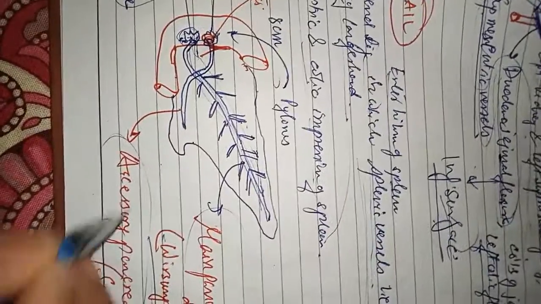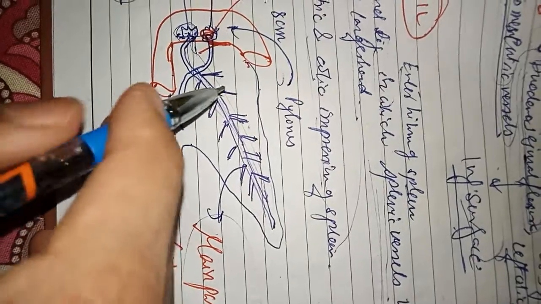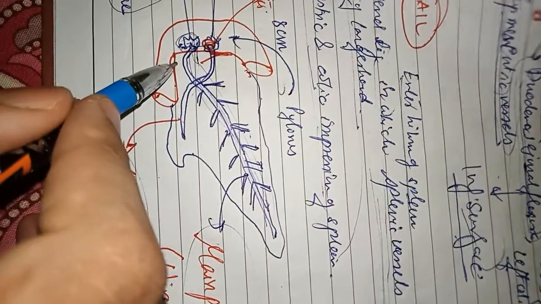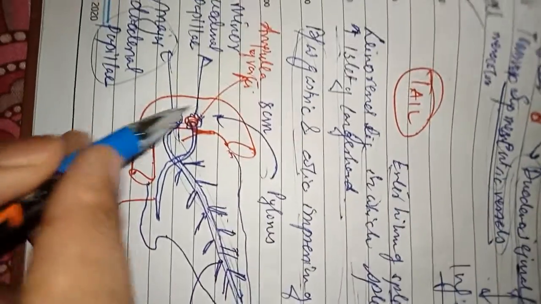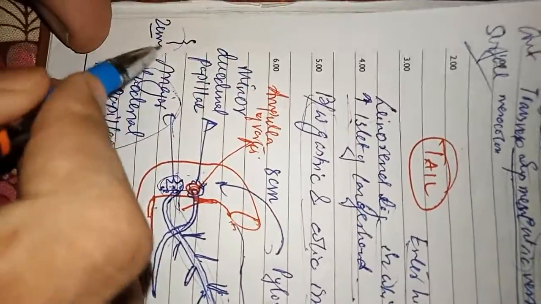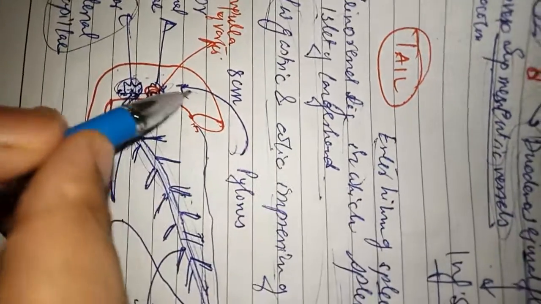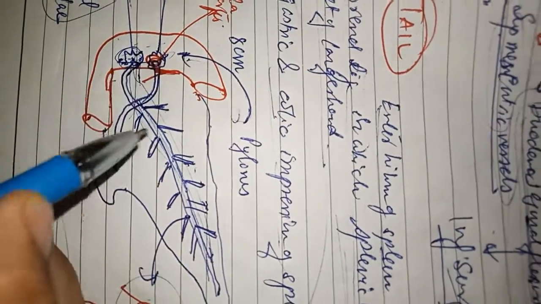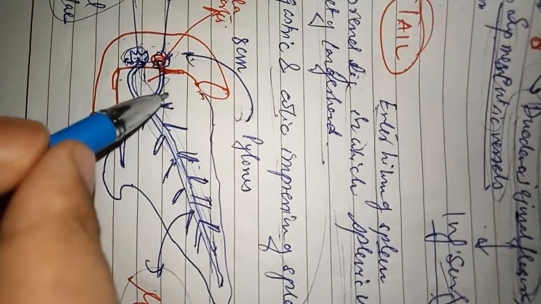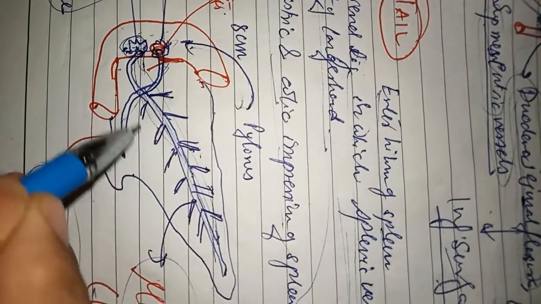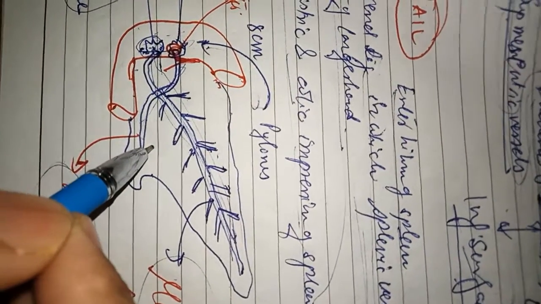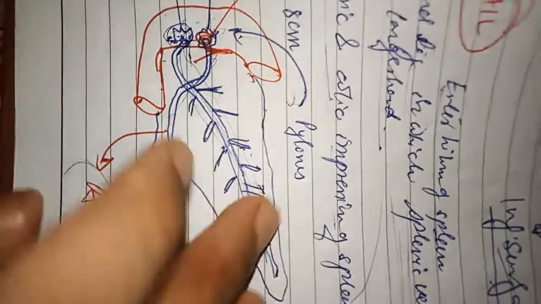The accessory pancreatic duct, or duct of Santorini, runs upward and medially and crosses the main pancreatic duct. It opens into the minor duodenal papilla, 2 to 3 cm above the major duodenal papilla, or 8 cm from the pylorus. It mainly takes the secretions from the head and the uncinate process. So this is all about the general anatomy of the pancreas. Thank you.